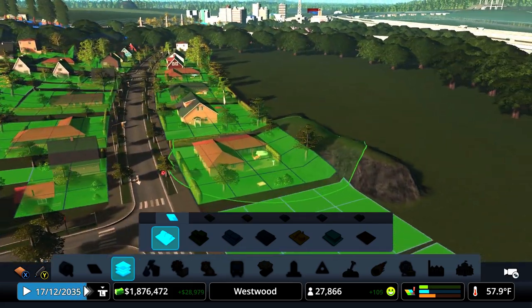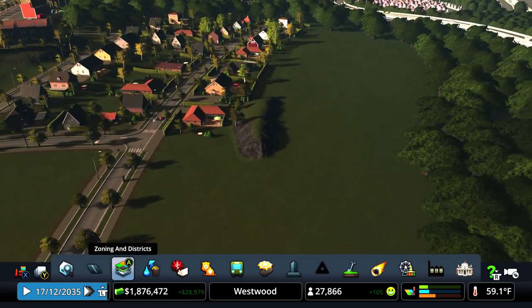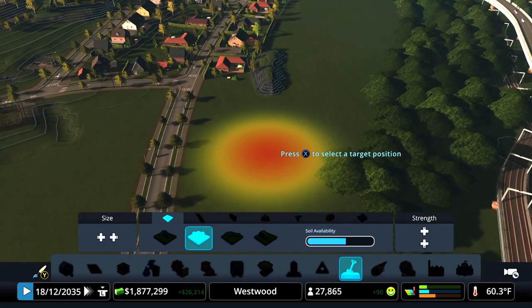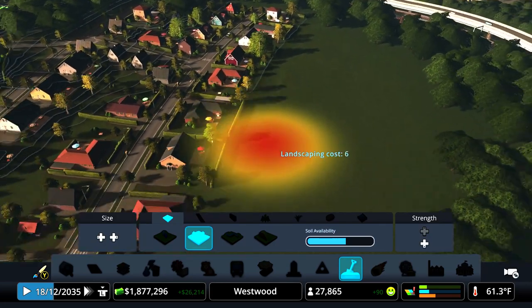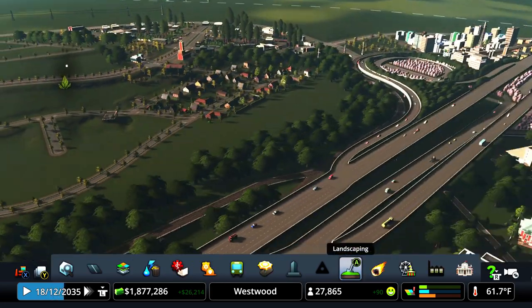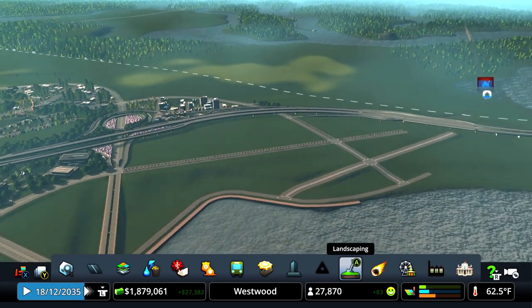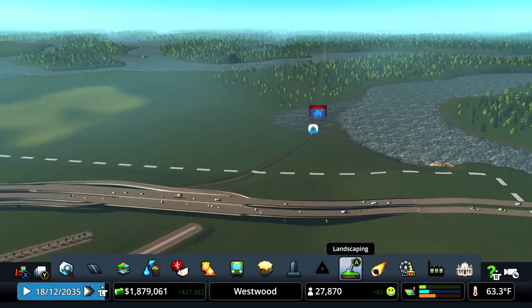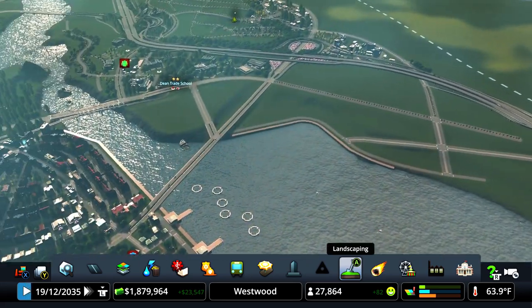So that's kind of weird. I wonder why that's there. Huh. That was pretty weird. Oh well. Where was I? Whoa. Okay, so we're gonna have to raise the terrain over there a little bit once we unlock that tile.